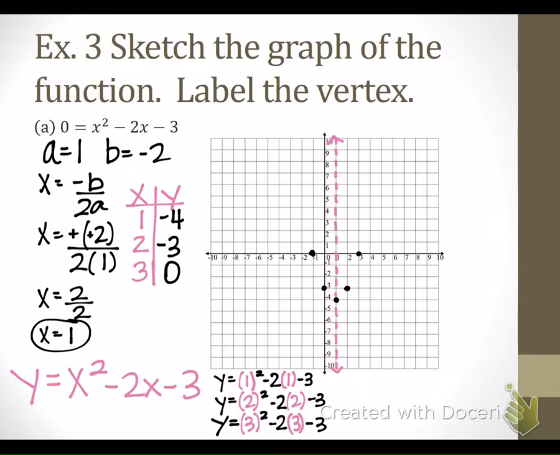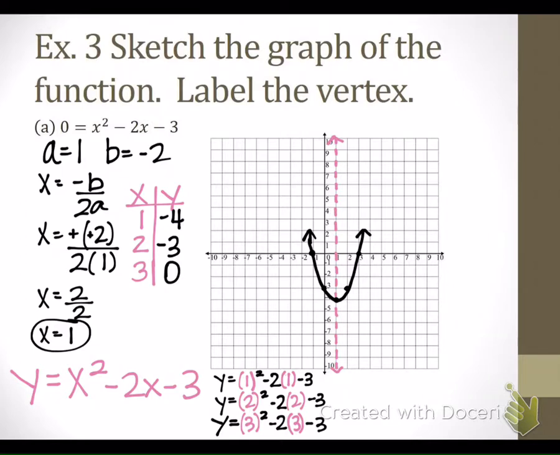Now, should this graph open up or down based on the leading coefficient? Go back to your A value. It's a +1. That's your leading coefficient. So does this graph open up or down? Up. Now, make sure it's a U shape. I know it's going to be real tempting to connect the dots and make it a V shape, but it's not a V shape. It is a U shape. So you want to make it as U as you can, and of course your arrows are going to go on the ends. But that is how you graph a parabola.